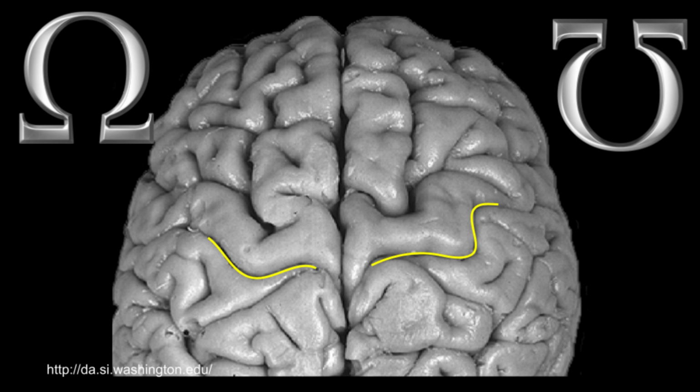For example, up here in the vertex of the brain is the so-called precentral gyrus, and most of the time it is in the shape of an omega character, so the so-called omega sign. This knob of tissue corresponds to the motor cortex that controls the upper extremity, or specifically the hand. So this is the hand area of the brain.